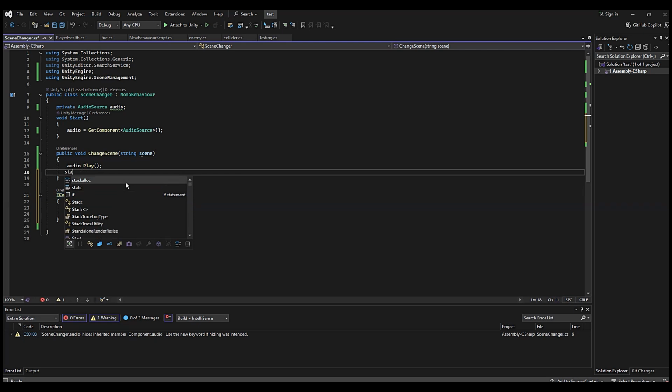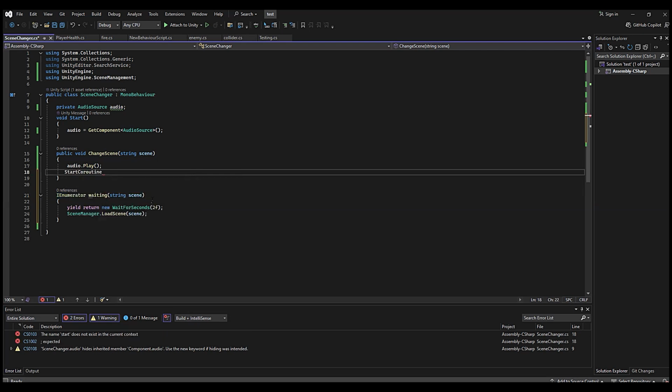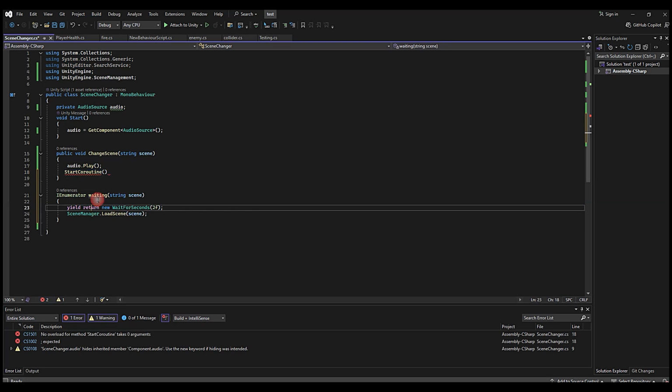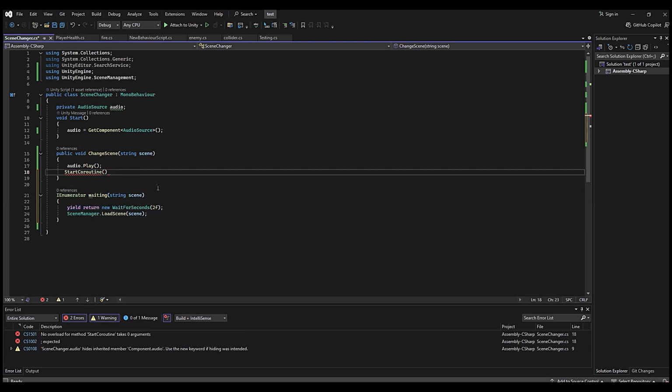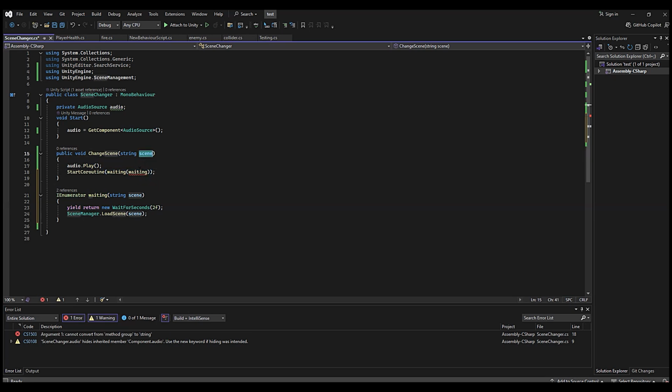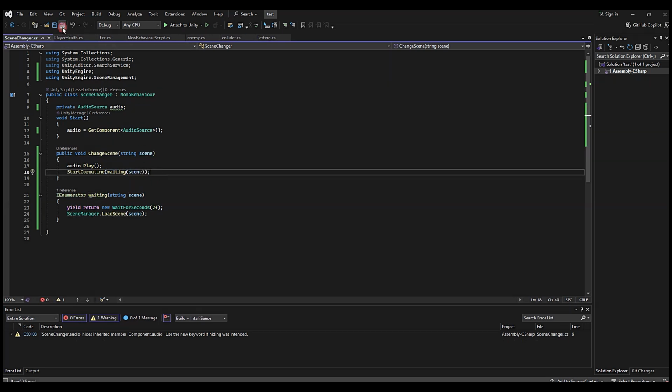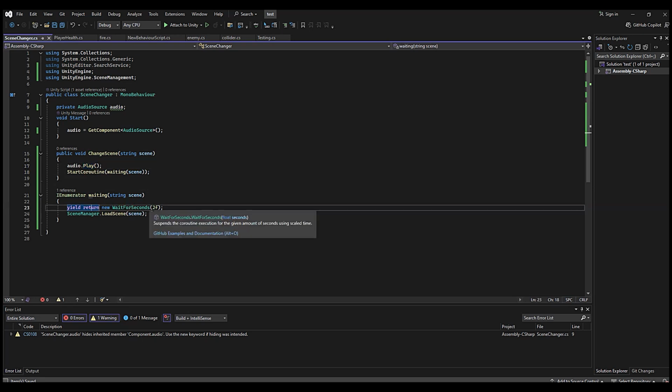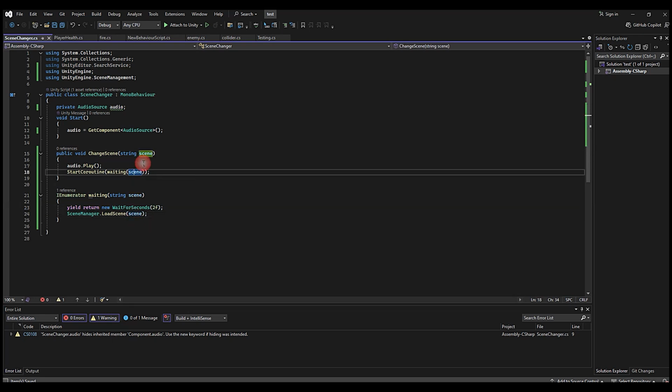So I say StartCoroutine, and the name was Waiting, and it has this parameter, so I give it that. Okay, so I click on the button, the audio will be played, then it goes there, waits for 2 seconds, and then the scene is changed. It also has the name of the scene here, so don't worry about that.